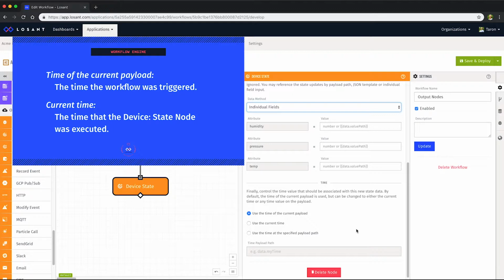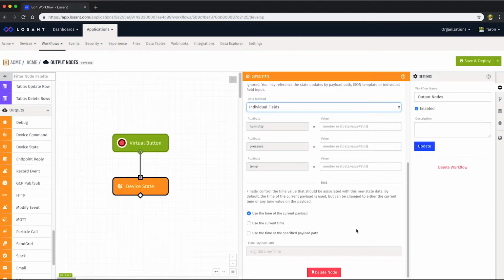The time that this node was executed will often be the same as the time that the workflow was triggered, but not always. It really depends on what you have going on between the trigger and the device state node itself. But most of the time, these two values will be virtually the same. Lastly, you can use a payload that contains a timestamp to also give it a time that you want.